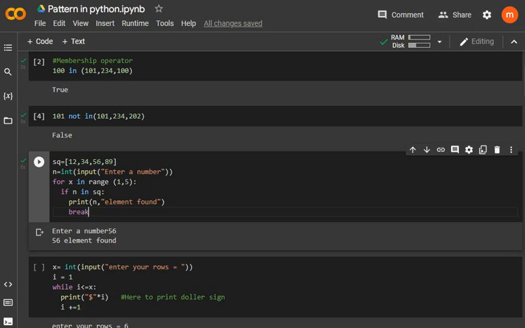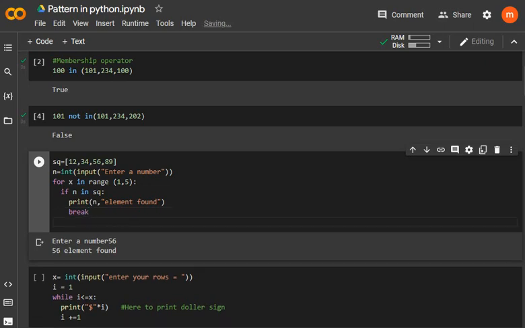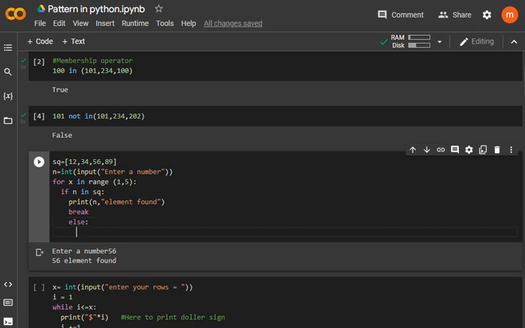Now second, I am going to use else, colon, and now print, parenthesis, element not found, comma, and look here, element found, element not found, right.